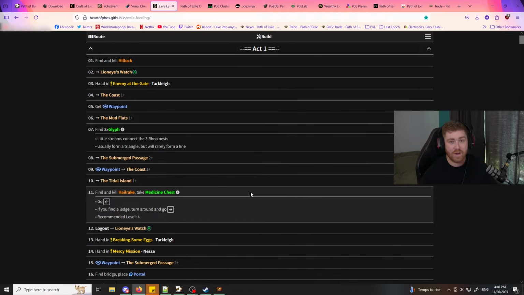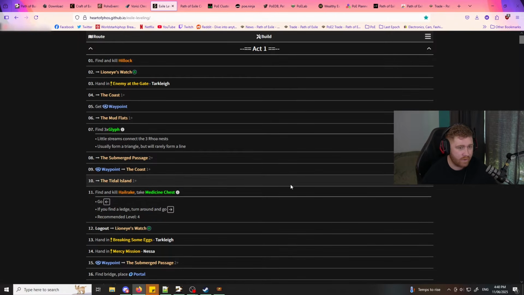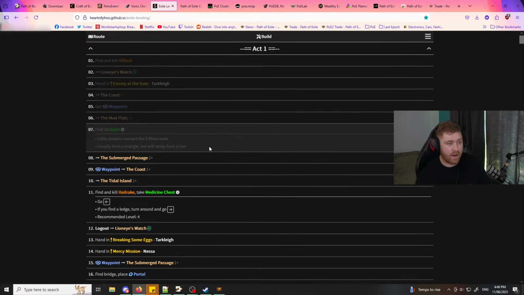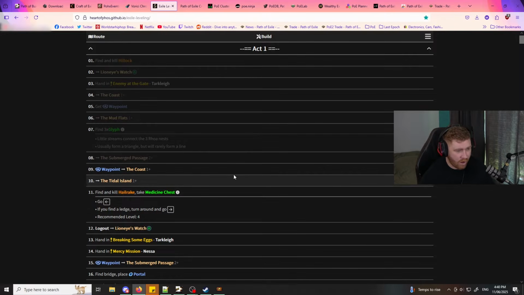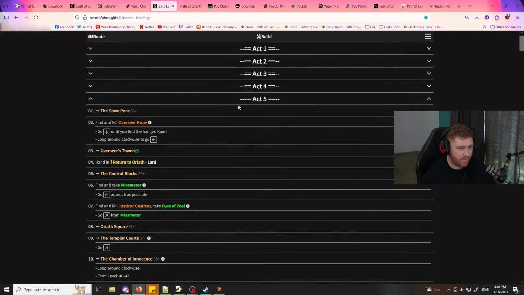It also has been updated for the new changes to the bonus passive skills you get through the campaign. So things like the new Golden Hand quest is included in this guide. So it's great. You can click it off as you go. When I was first starting out, I would kind of do something, come over here, click it off, do something, click it off. And then I knew what I needed to do in each act as I'm going through the game.